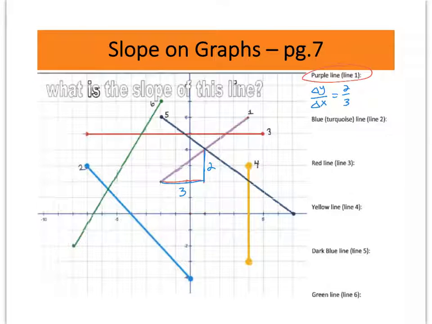Now when I drew the big triangle, and I'll draw the big triangle again here in red, the big triangle went over way more and up way more. But take a look, the big triangle has a change in x of, instead of 3, it's changing by 6. So my change in x is 6, my change in y is now 4. My change in y over change in x is 4 over 6. Hey, 4/6 is the same as 2/3. 2/3 is just a reduced fraction.